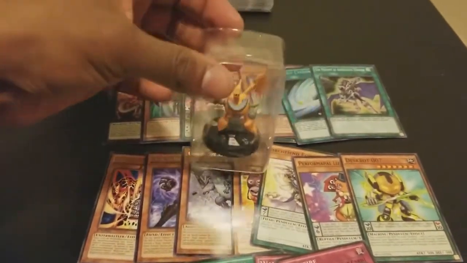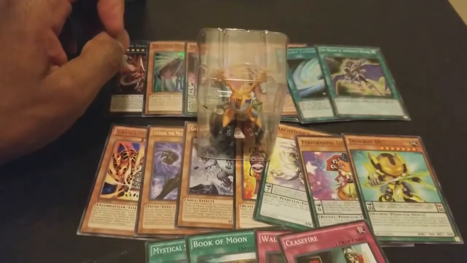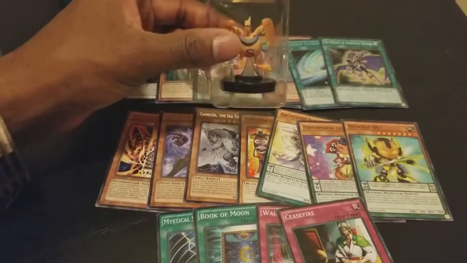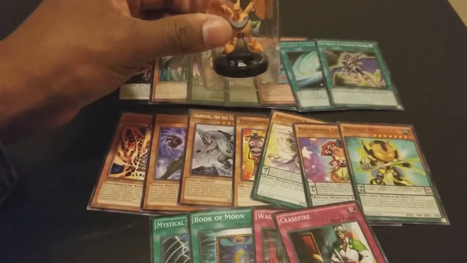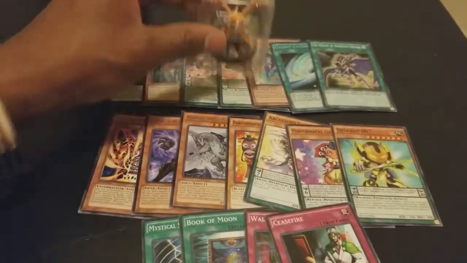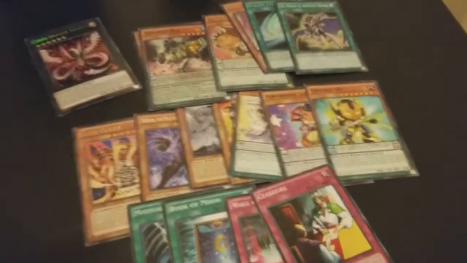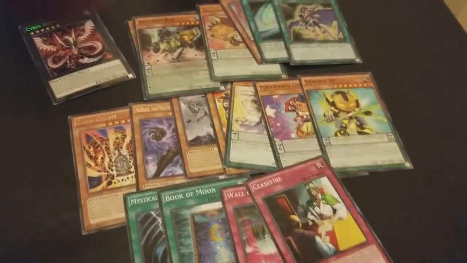Also, I got this Gamma action figure HeroClix over here. I don't play HeroClix, but you know what? It's Yu-Gi-Oh! It's Gamma. I will keep it around regardless. I might just hang this up, maybe just on my computer or something like that. Maybe put it up at work. I don't know. But yeah, that's pretty much it.